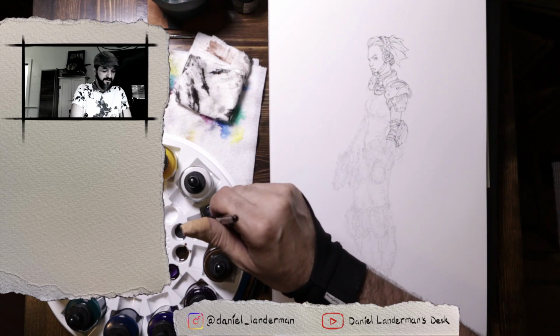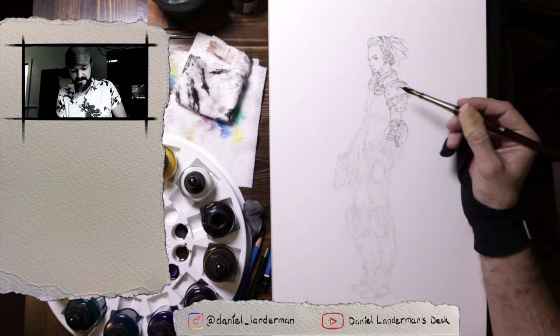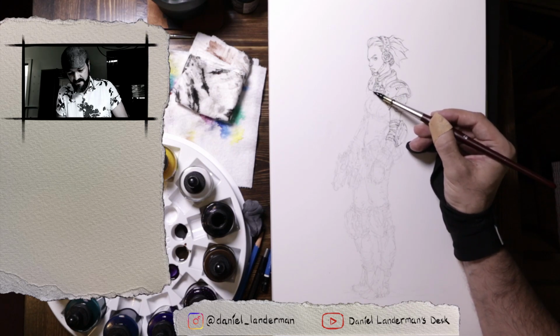But then once I've seen shapes that I like, I mostly just try and do the stuff from memory, just because I like to push myself in that way.